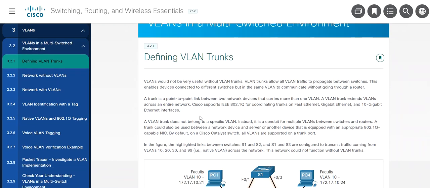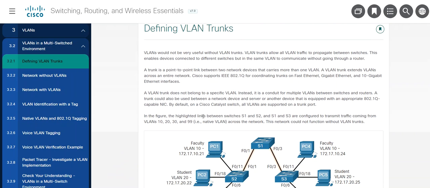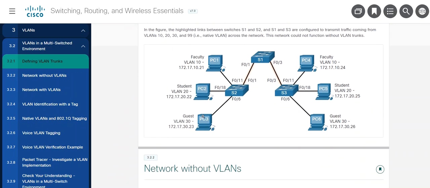And then now we're going to look at your VLAN trunks. So I'm going to use this scenario here and kind of summarize some of the stuff about your VLANs. So when you're looking at this scenario, we can see we have PCs 1 through 6 all listed here. 1 and 4 are both on VLAN 10. We can see that right here. We have PC2 and PC5 located here. And then they're both on VLAN 20, and then PC3 and PC6 are both on VLAN 30.